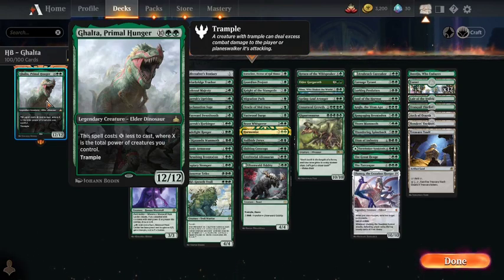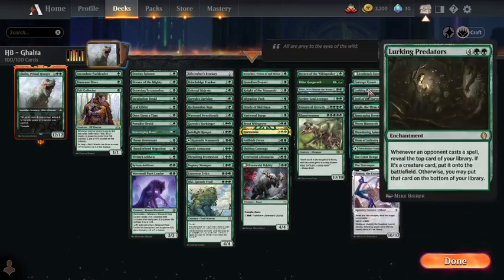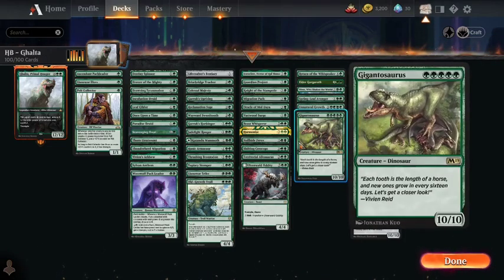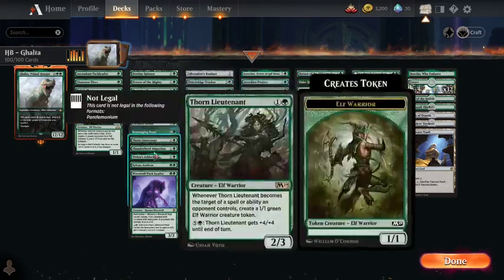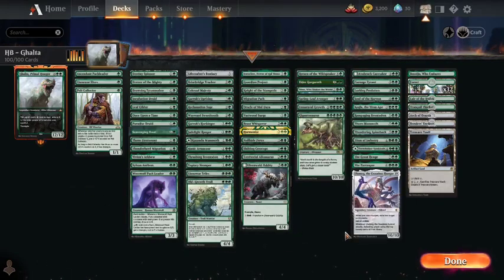So it is a very creature-heavy theme deck that takes advantage of cards like Lurking Predators. Very unique enchantment. Much better in multiplayer. But for 6 mana, it says whenever an opponent casts a spell, you reveal the top card of your library. If it's a creature card, put it on the battlefield. So we're just going to be playing some dinosaurs and some big creatures and try to pump this guy out as early as possible.